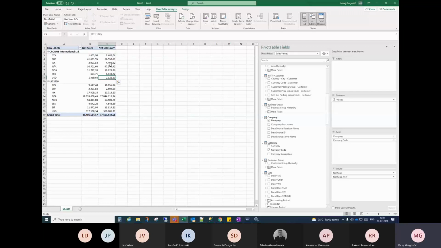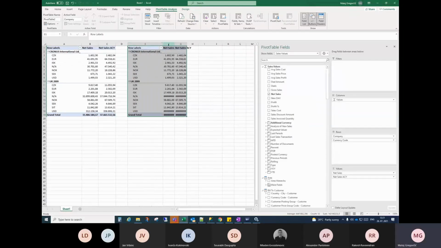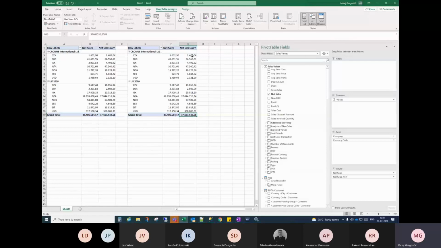We can analyze both because we have selected the same additional currency for both companies. In theory, we can select a different currency, but then this grand total will not be representable because we will be adding two different currencies in one number. So it doesn't make sense.